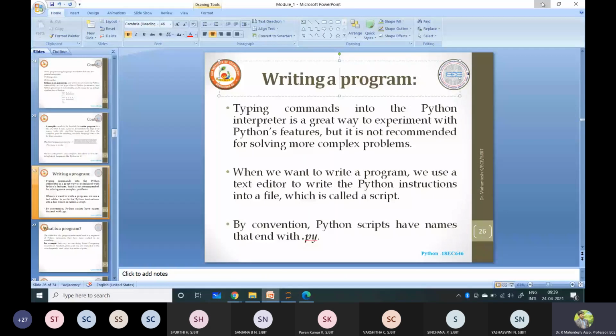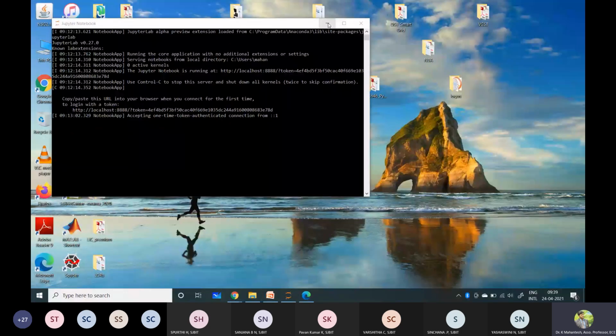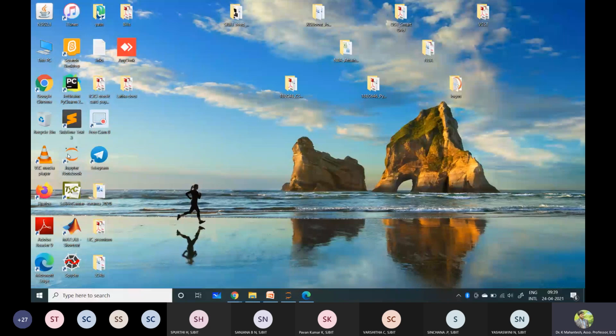And you have downloaded Anaconda, you might be able to fetch Jupyter Notebook by typing Jupyter Notebook on a search. Once you type Jupyter Notebook on a search here, the Jupyter Notebook is an open source web application that you can use to create and share documents, not only Python documents, but also other documents like text, live codes, equations, visualizations, etc. Okay. So once you click on this Jupyter Notebook, you will be able to find a local host window like this.